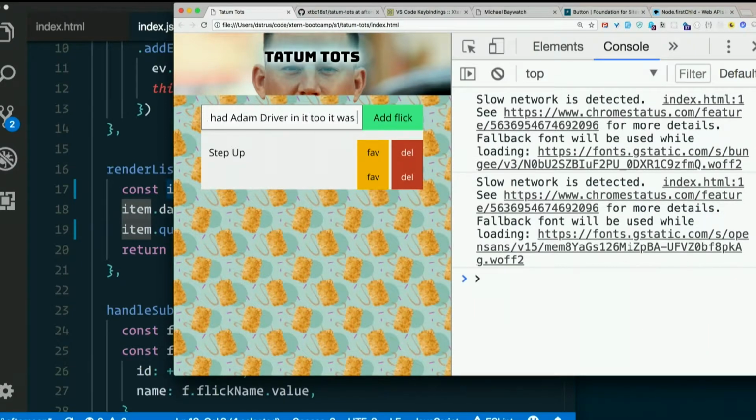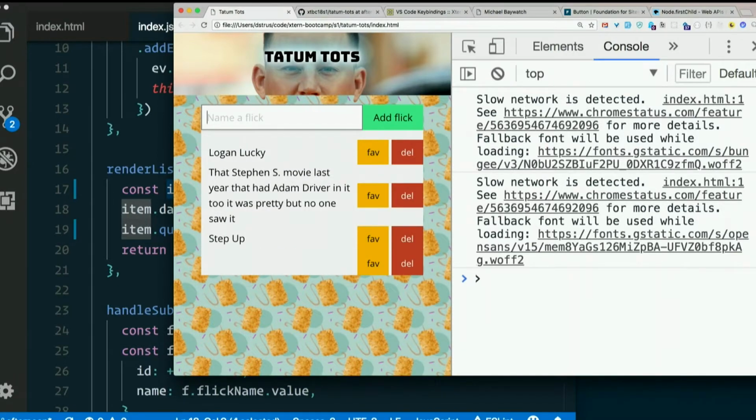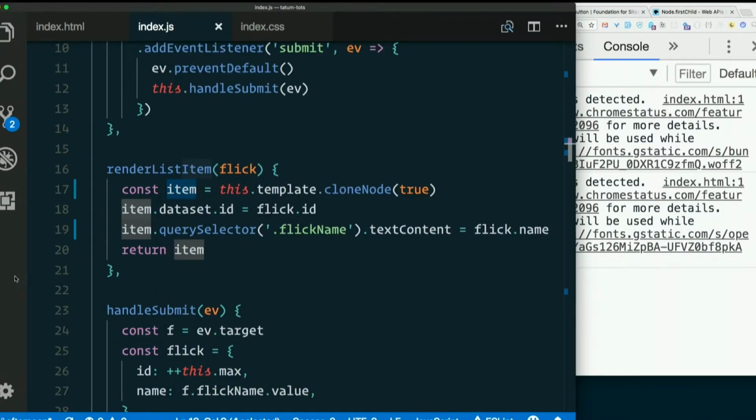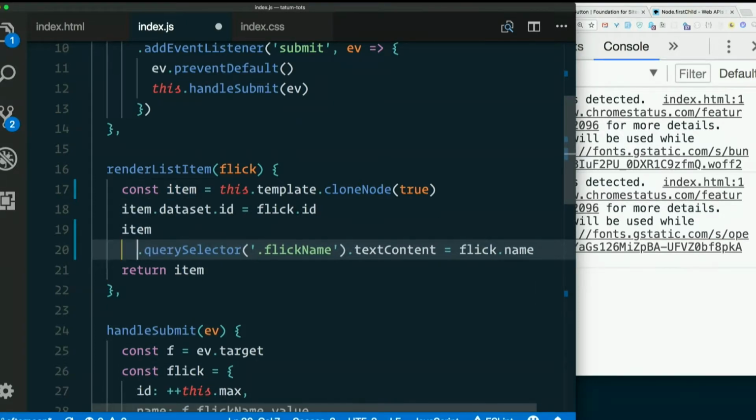It was pretty good. But no one saw it. Logan Lucky. It's pretty good. So now it's working, right? Okay. Once again, I'm kind of chaining things together here on one big line. It's a little hard to read, so I'm going to do it this way.